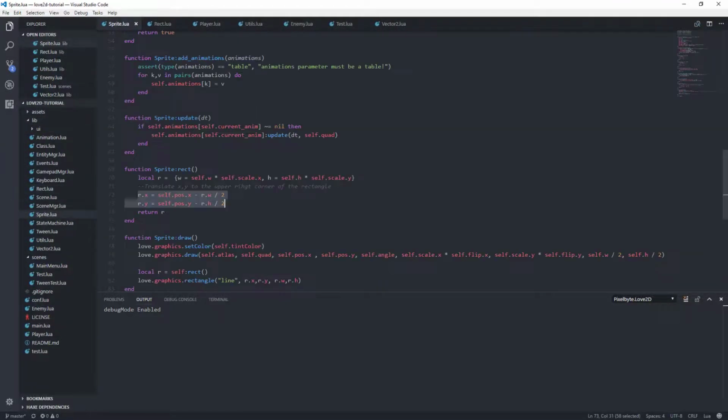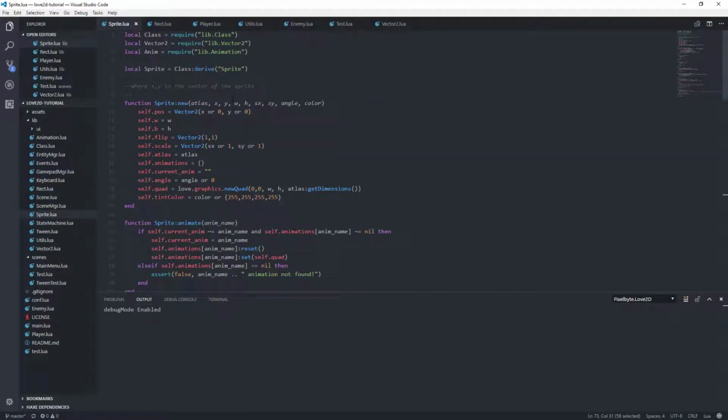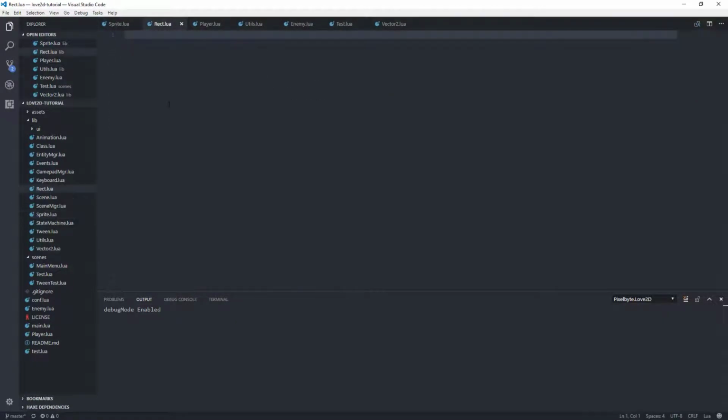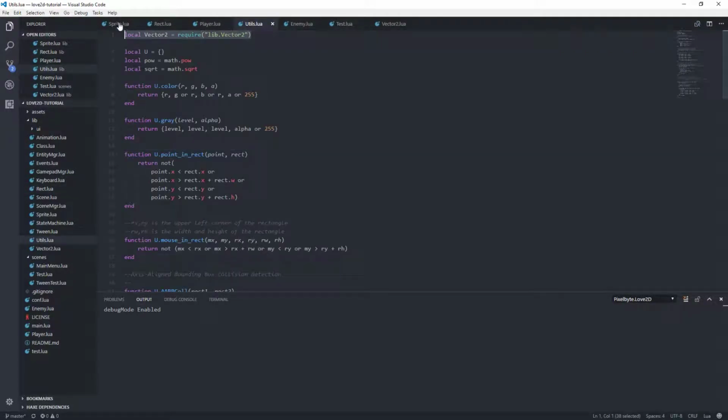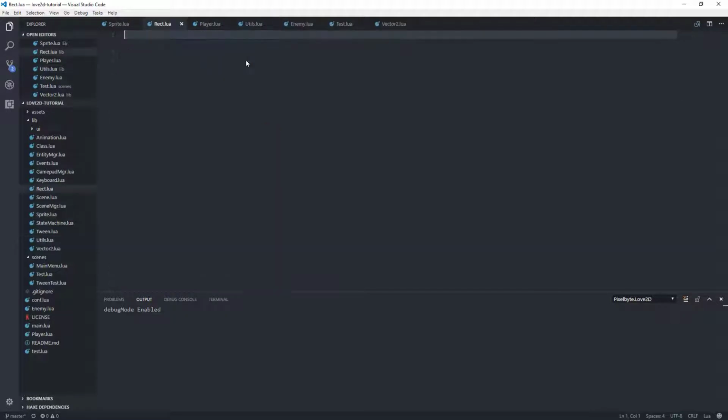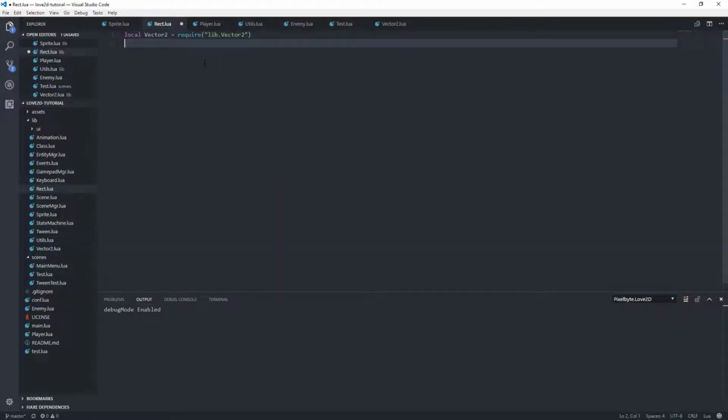We'll go in here and let's just look at a different way to do a module, instead of a class type module, without using our class function or our class module.